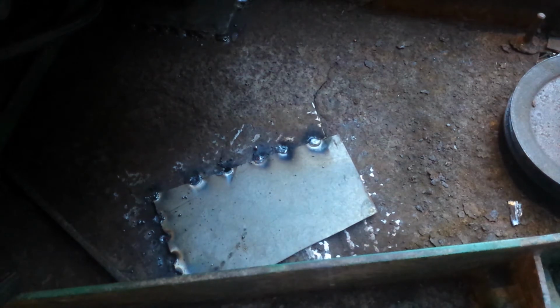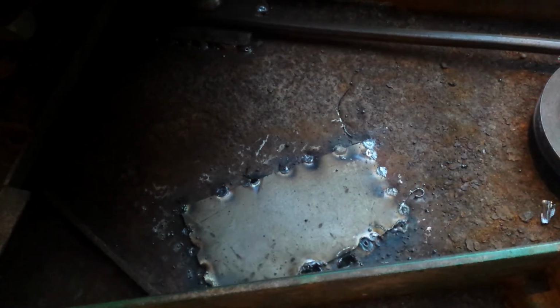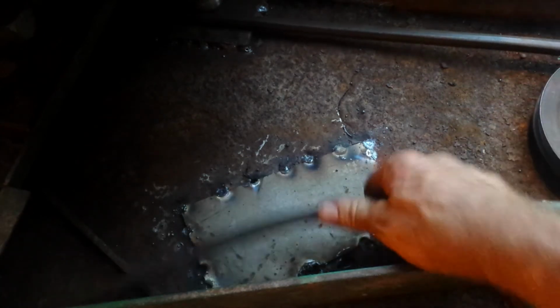Well, it's not burning through, so that's kind of good. Okay, well, I got that welded in the best I can do for now. It'll stop the grass from blowing up there. And I think I'm just going to throw the belt back on here and go test it out. I got grass to cut. So, let's go try it out. Okay, the belt's on. Let's go try it out. It's gonna be noisy.